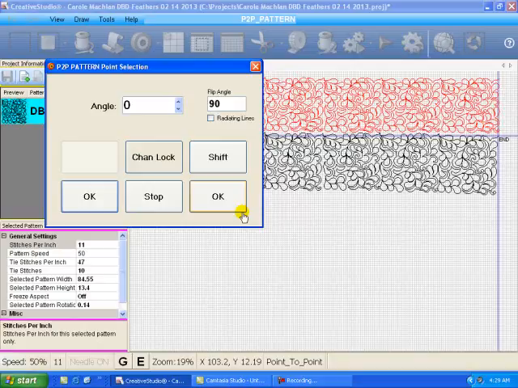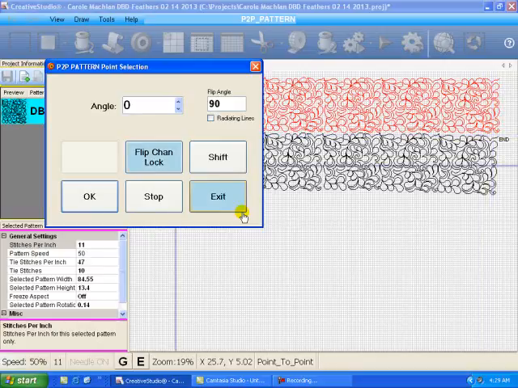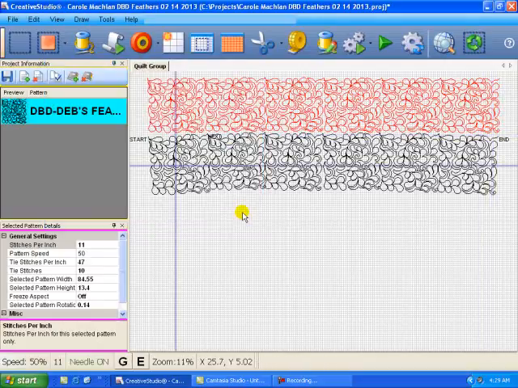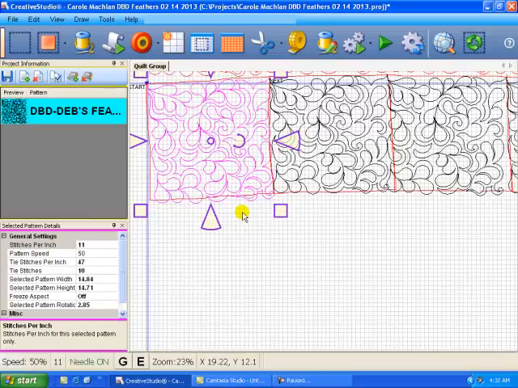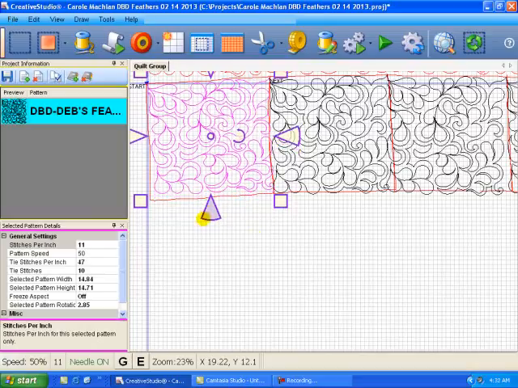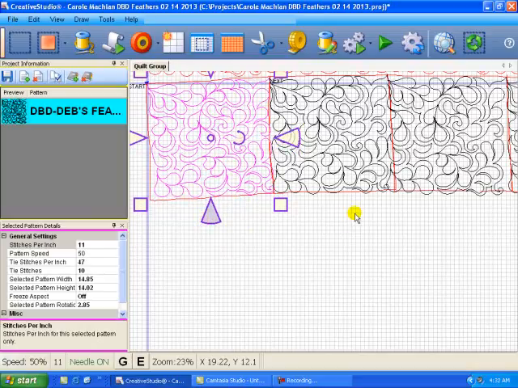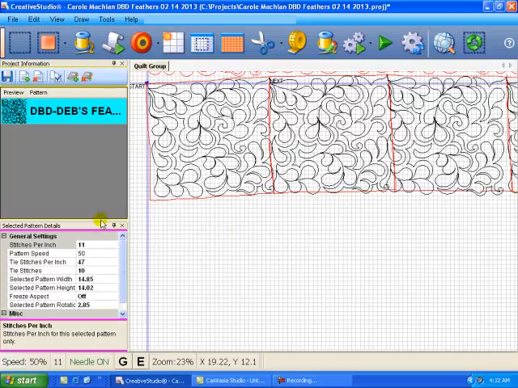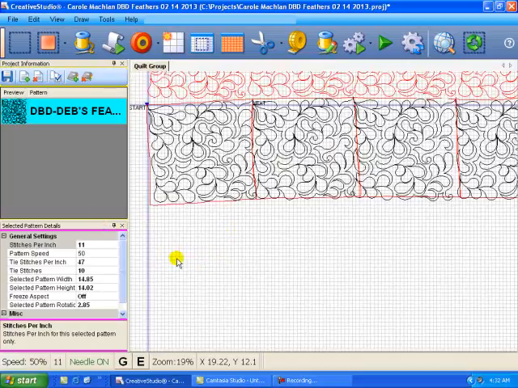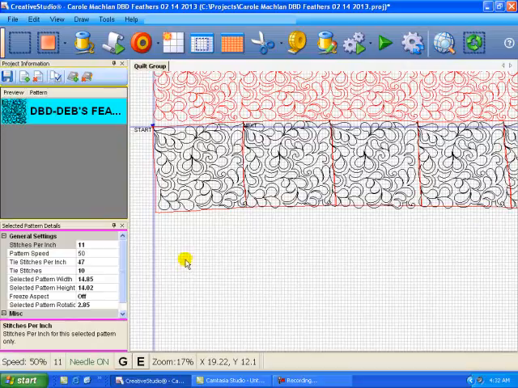Now I have all the patterns clicked across there using p2p pattern. Next thing I'm going to do is draw a boundary. The boundary is drawn, and I'm just going to look at each individual block and make sure that it's going to fit in the area like I want it to. And I'll go along, and I will adjust each individual block.